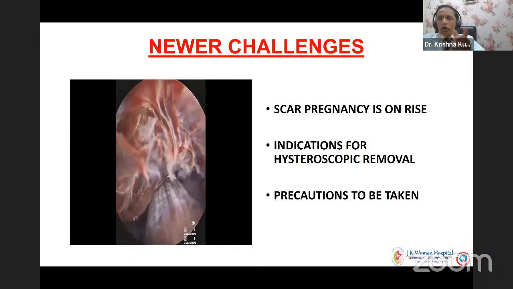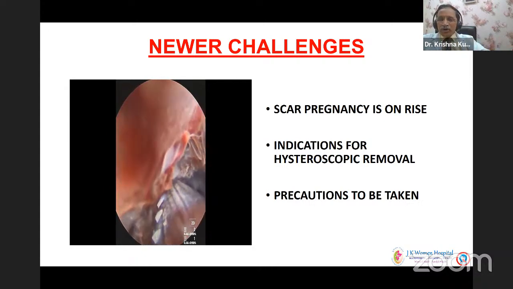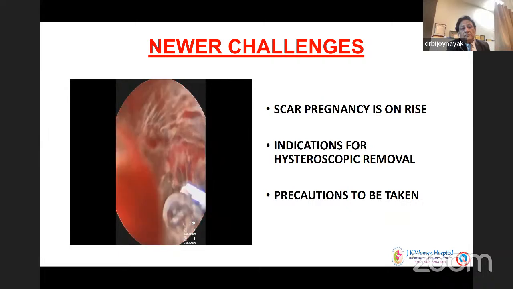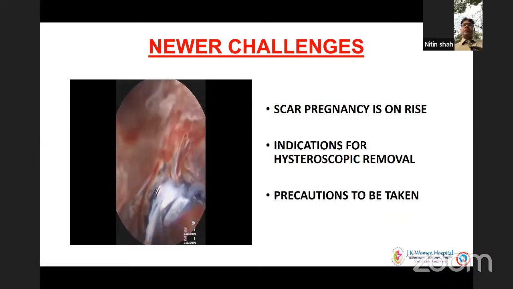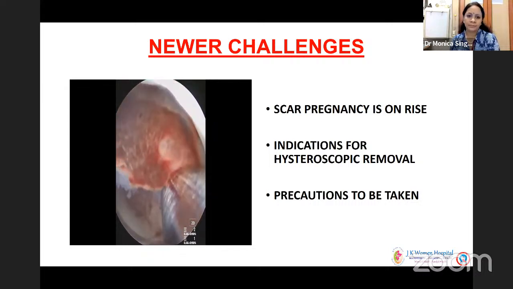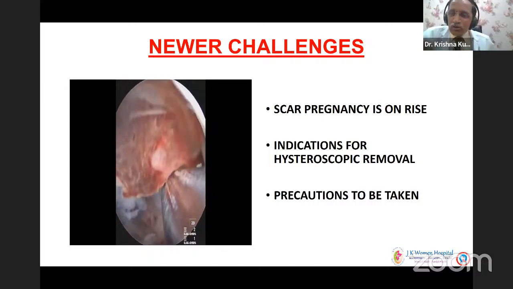Would you prefer to use the resectoscope? 3 millimeter, but it should be done in an endogenic one. So will you use the intrauterine morcellator, or will you routinely use the resectoscope?